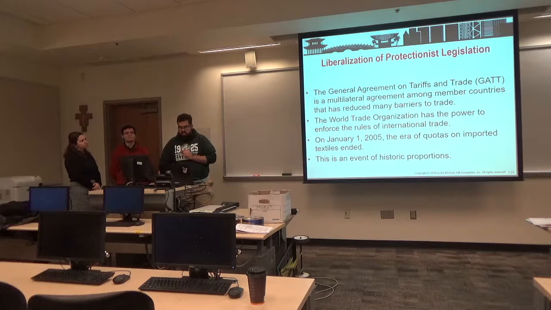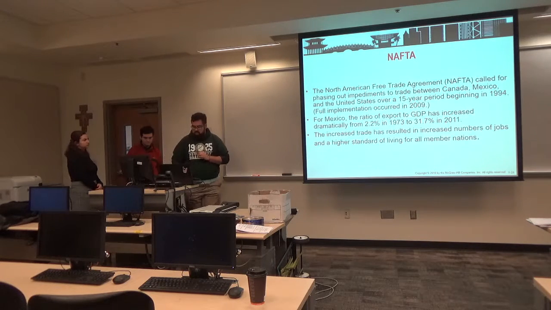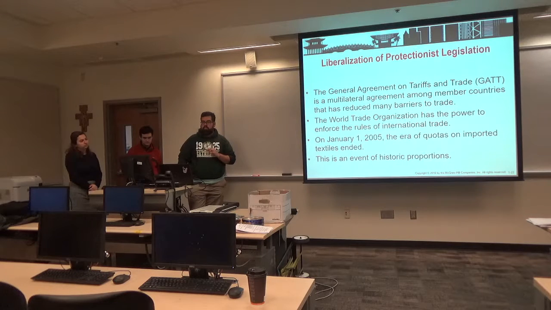Liberalization of protectionist legislation. So GATT is a multilateral agreement among the member countries that has further reduced barriers to trade. The World Trade Organization has the power to enforce the rules of international trade. And January 1st, 2005, the era of quotas on imported textiles ended. And that's a big deal because more increased trade means more wealth for everyone, or not everyone, but.